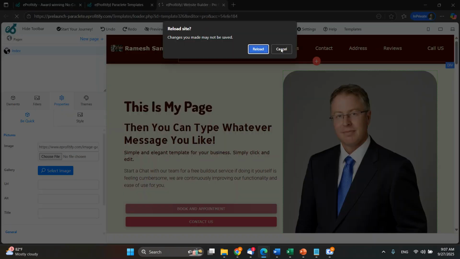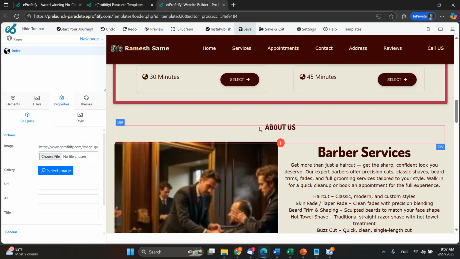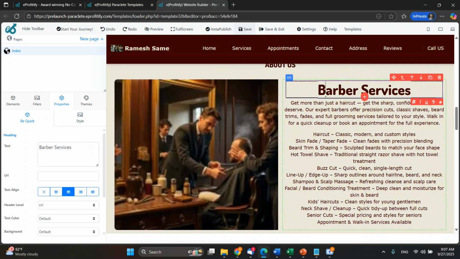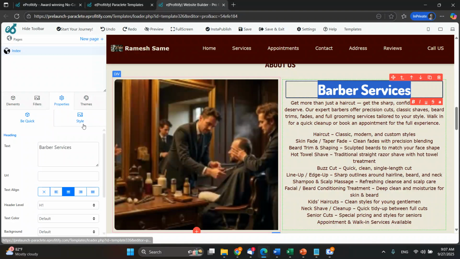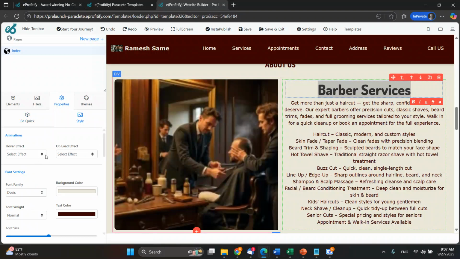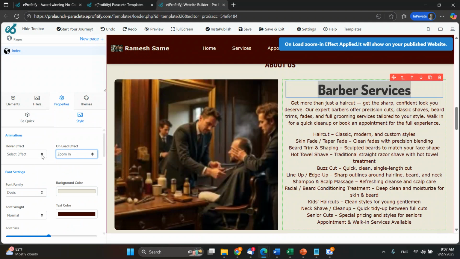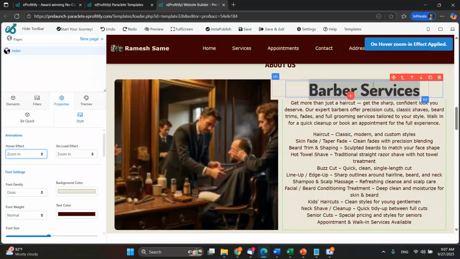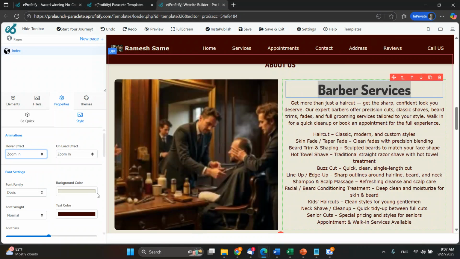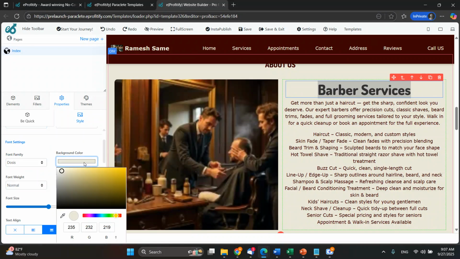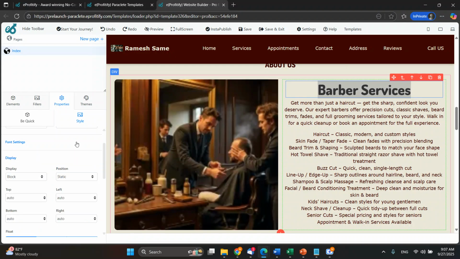And you need to get acquainted with the system and all this. For example, you go to this, you edit the text, but you can go to styles and play around with this, like zoom in, onload. So like this, animation you can create. Just get to know what this entire thing is about and how this works. Or let's say the picker here, how the background color works. Now it is reset to the right one.